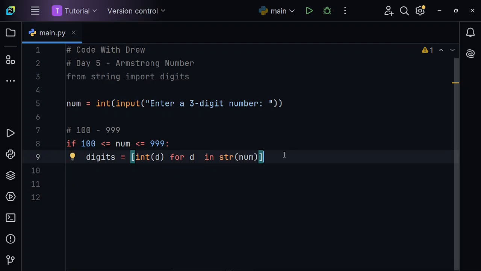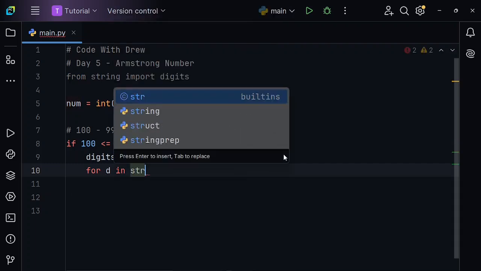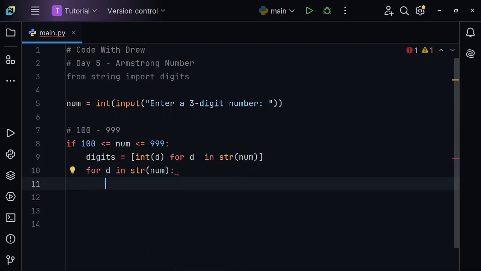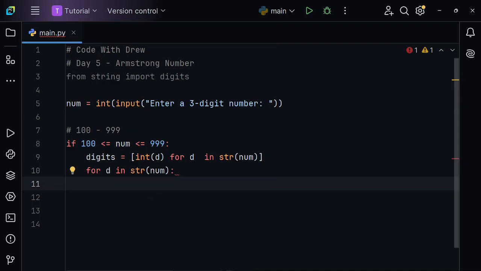And what this is doing is something like this that is compressed into one line. For d in string num, then what I want to do is go ahead and have a list called digits.